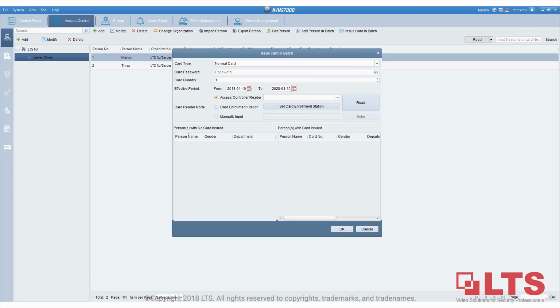So 6 and 7 is the one that you need to play around with. But I can definitely email you the user manual if you don't have it. But let me know who's your sales rep.